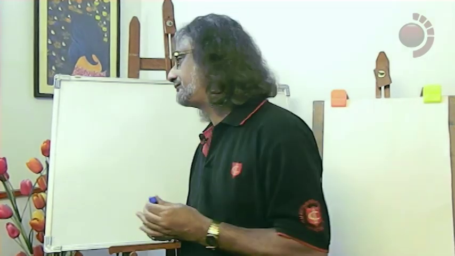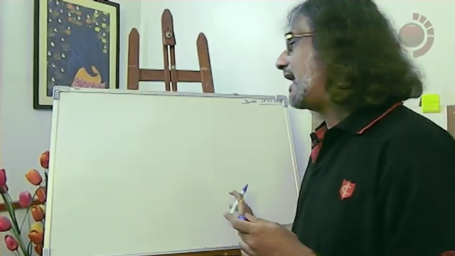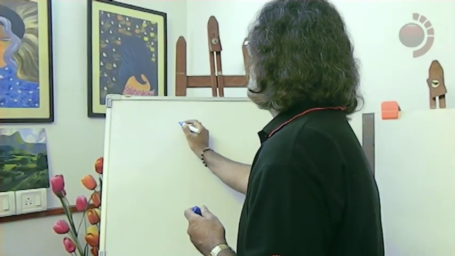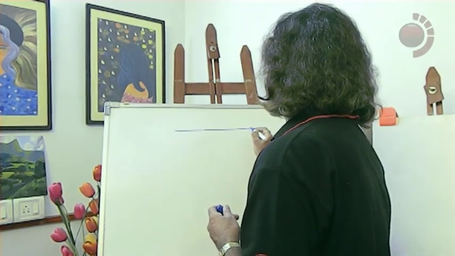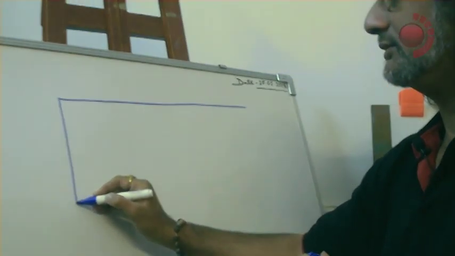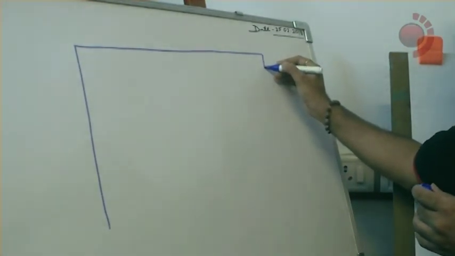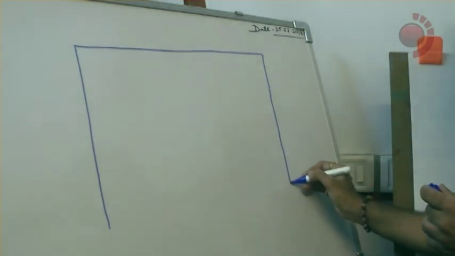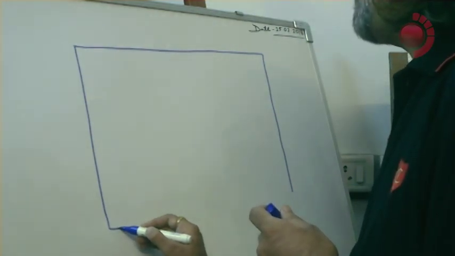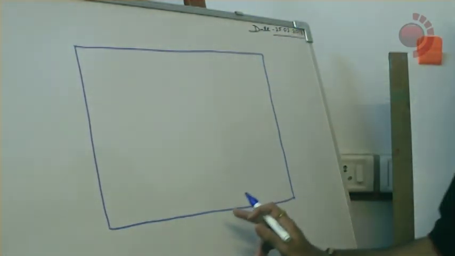Let me go to the board behind me and describe it a little bit practically. Space division. This is a whiteboard, as you can see, and I am putting a straight line over here. Again, I am drawing a line straight down. I am taking another point over here, stretching it down, taking this point, moving it right away. So here is a rectangular space.